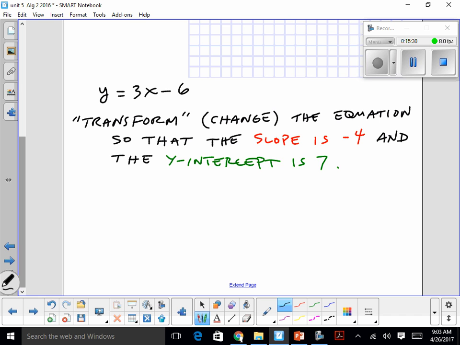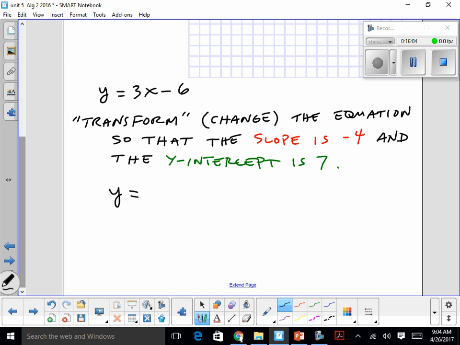In this original problem, some people know which one is the slope and which one is the y-intercept. If you know which one is the slope and which one is the y-intercept, you can transform it. If you don't know, then you just can't do it. I am going to write on the board, you'll get to see the answer. What I want you to know is, math is math. If you remember stuff in math, you're good at it, because you remember it. If you don't remember stuff, you can't do it, and then some people say you're dumb at it, or you're not good at it, but it's just memory.